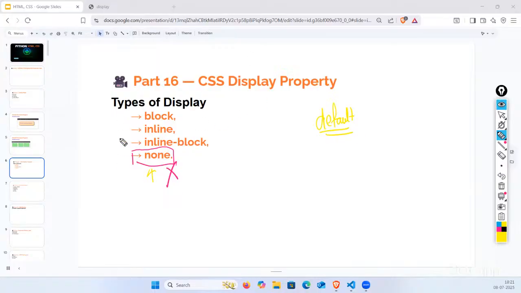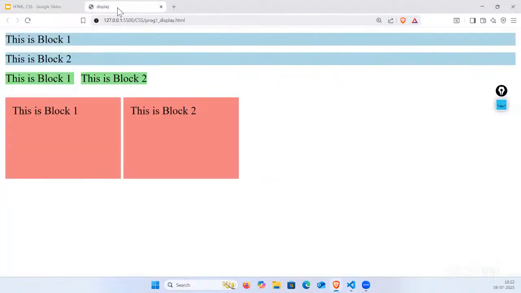In the display, we have just now seen block, inline, and inline block. What block will do is put all the content one after another. Inline puts it on a horizontal line. But inline has some problem, we don't have width and height. So that's why we bring inline block. It has the property of width and height. After that, they also have something called none. What's the point of bringing it? If I don't want to use the display, it's better I will not use it in our code, right?